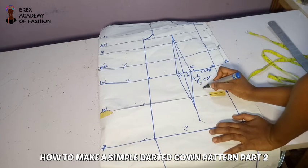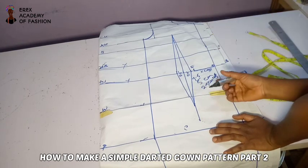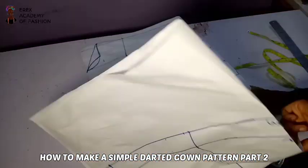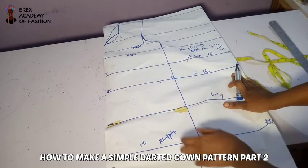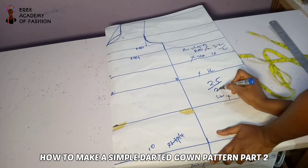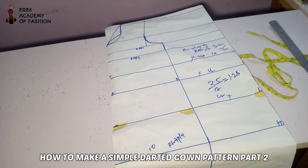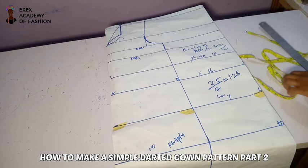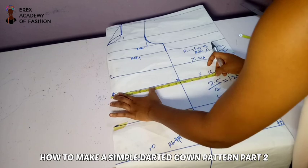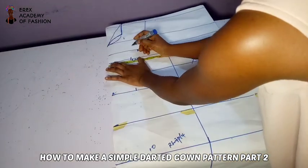So I had 7.5 cm, now I have used 5 cm. What do we have left? 2.5 centimeters. So I'm going to use only 2.5 centimeters to dart my front. I wouldn't use that full range like we did in the simple darted blouse. So I'm going to have 2.5 centimeters divided by 2 for the left and the right dart. So I have 1.25 cm to mark on the left, and 1.25 to mark on the right.